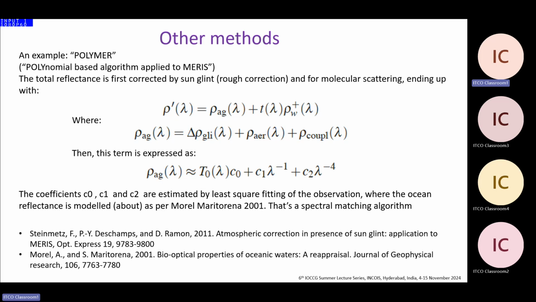Now you do a sort of spectral matching. But in that case, we don't care about aerosol models. There is no need for this. It's just another way to practically make this correction and derive the atmospheric contribution accurately. And it works really well. The references are at the bottom of the slide.